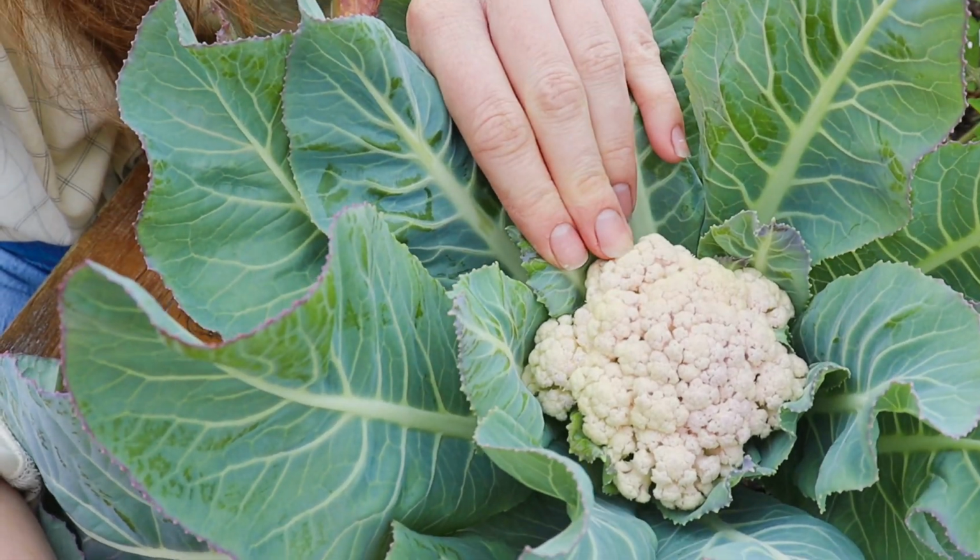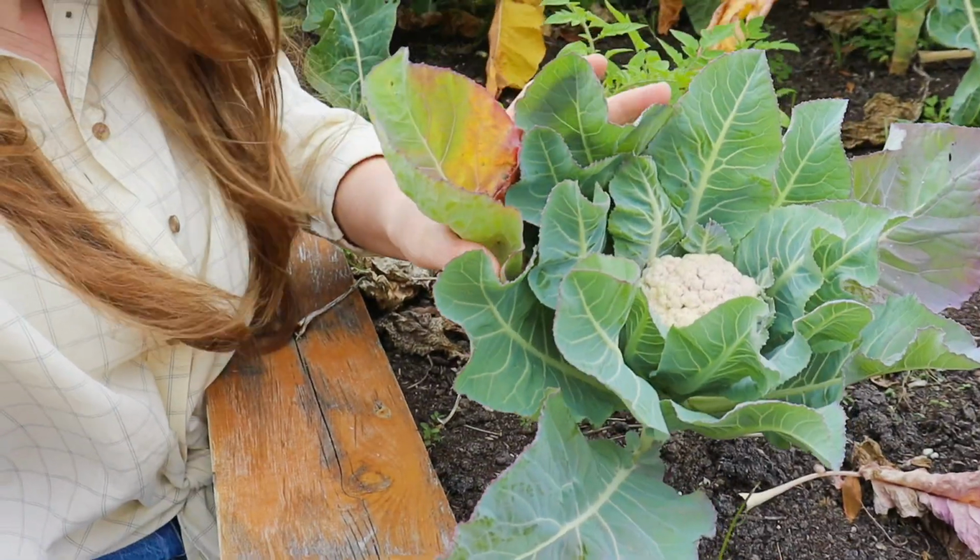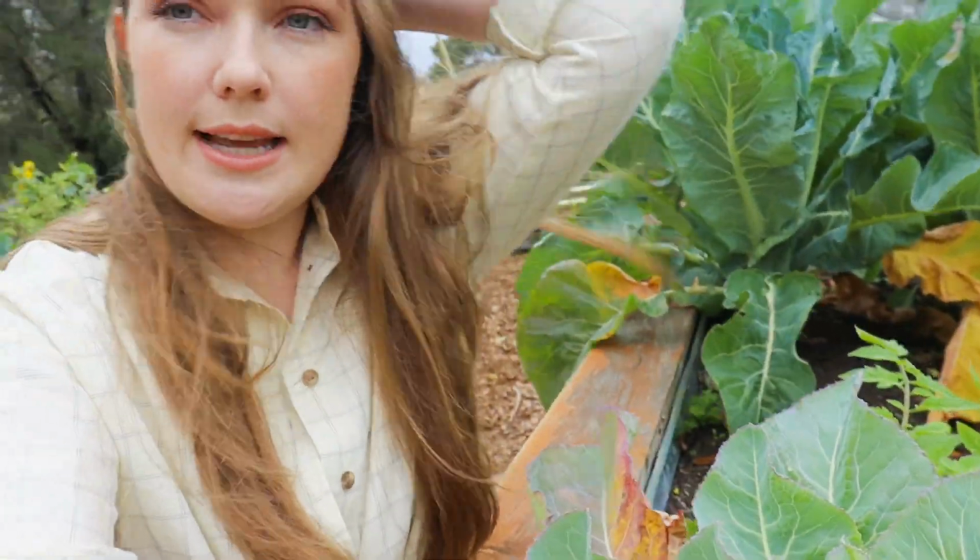It's looking a little bit unfilled in the middle. However, with that said, it's never going to get to a point where it's as big as those other ones that I showed you. The plant itself is so much smaller than the ones that I just showed you. The reason this plant is stunted in comparison to the other plants is because I was practicing succession sowing.